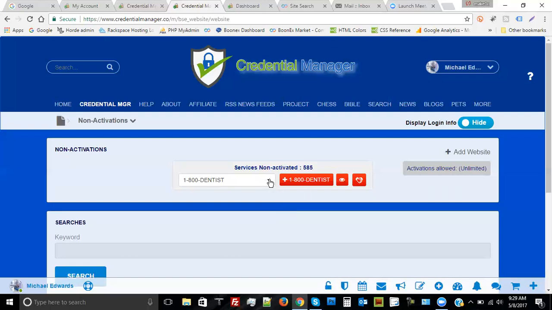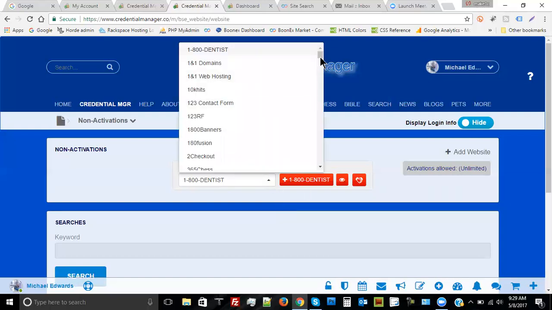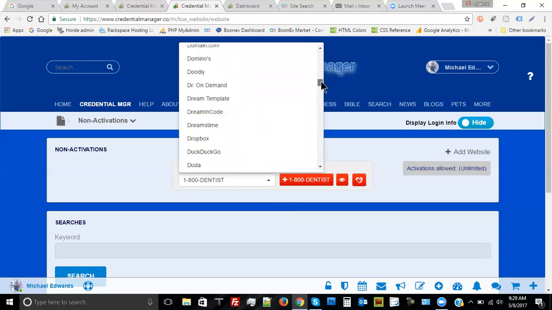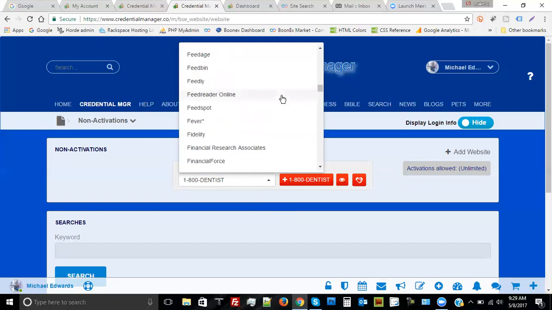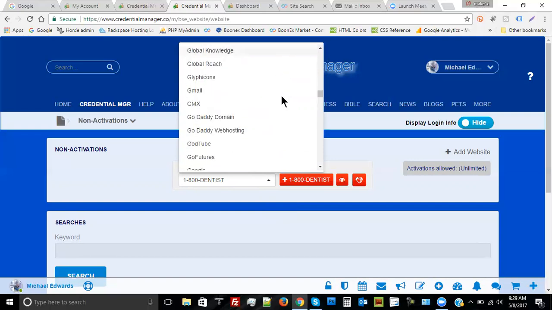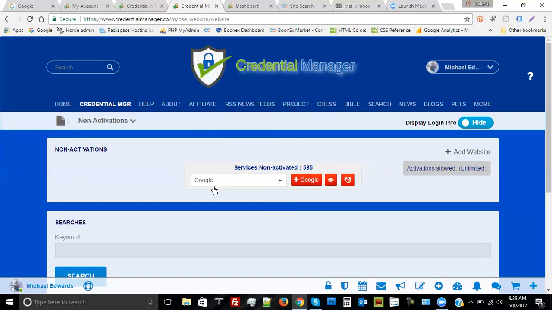The way you do that is by clicking on the down arrow. That'll bring up the menu that you see here. I don't know if you've noticed it or not, but it's in alphabetical order. So Google is G, so we'll just go to the G's. And we're almost there. Okay, so let's go ahead and highlight Google. Notice that Google came right in. We've got a plus Google. We can display the record, and we can visit the site. So let's go ahead and click on this button right here. See where it says plus Google?